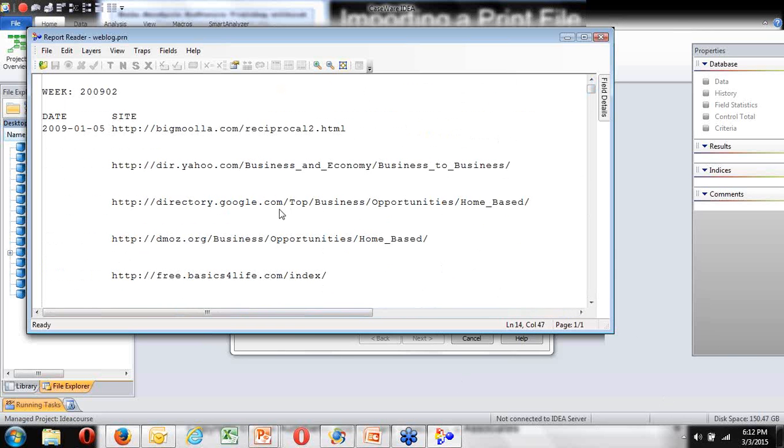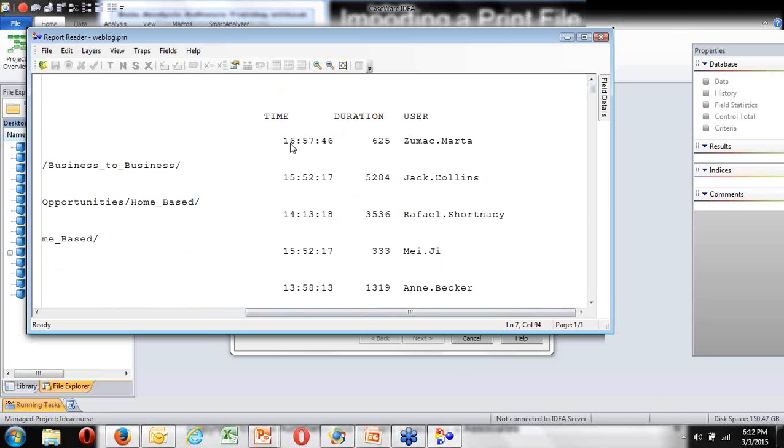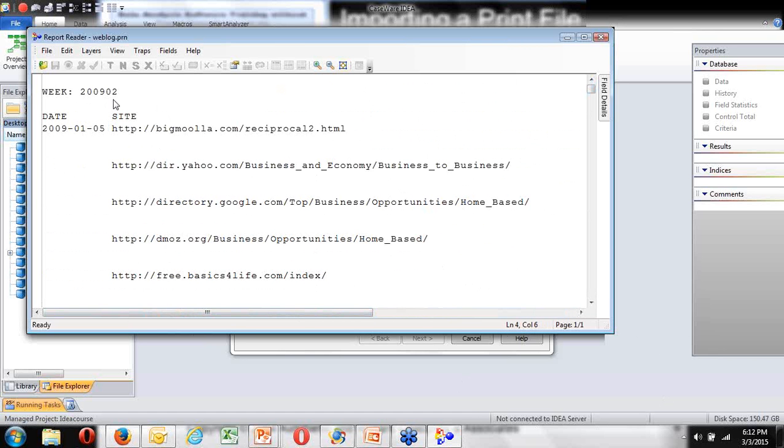If we look at it, we can see here we have a line with report headings: date, site, time, duration, user, etc. We have another line above it which is giving us our week. And down here we have all of our raw data, our detail lines. Okay?